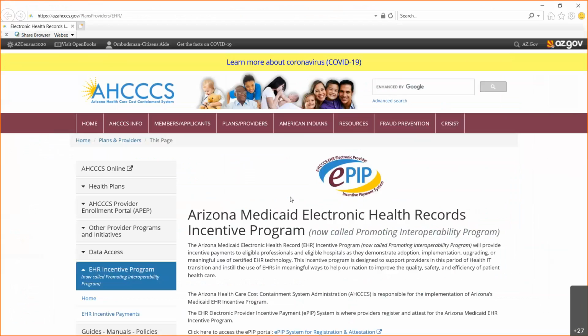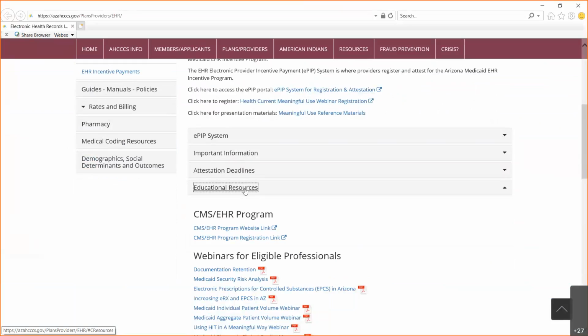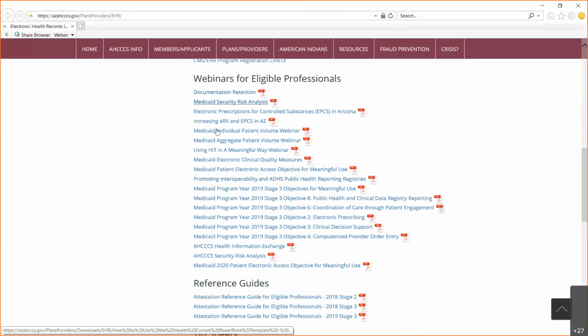We have all the objectives covered to this point for program year 2019 for Stage 3 and most of them for 2020. When you click on that link and come down to educational resources, it has multiple webinars, and the program year 2020 Objective 8 public health and clinical data registry reporting presentation will be posted here on the Arizona website. I know that Health Current also posts these webinars on their website as well.